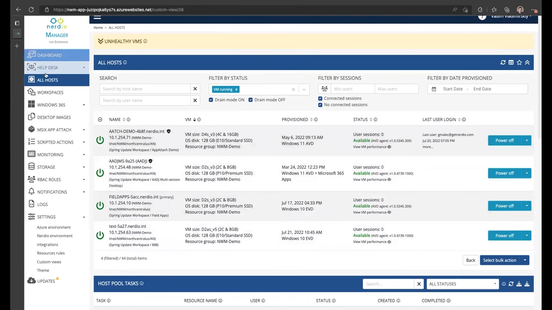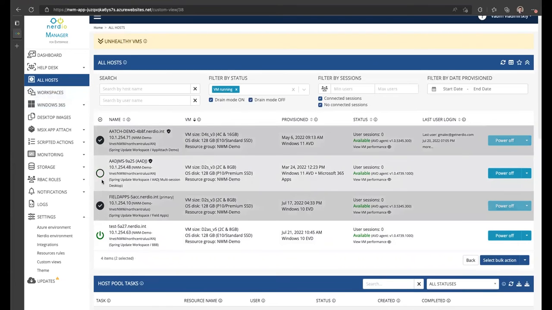So now that I can create this type of custom view, imagine doing this for a help desk group of users who may be managing all user sessions. You can have a custom view that spans multiple workspaces or different host pools, showing you a consolidated view of all the sessions. And then you can come in and take actions either on those sessions or on those hosts or on those host pools in a bulk type of way from your custom defined view.